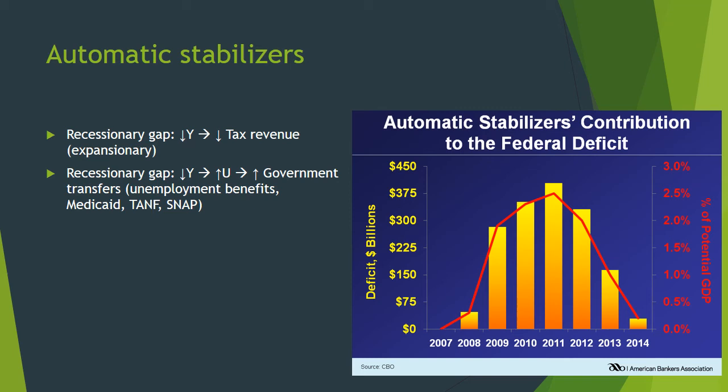Now you see in this picture another impact of that, and that's going to be that because of this, the government is receiving less money in tax revenue, and they are now spending more on government transfers. We are definitely going to be adding to our federal deficit. That is going to be a major impact of automatic stabilizers when we are in a recession. And you can see that happen, like the deficit explodes as a result of these automatic stabilizers.